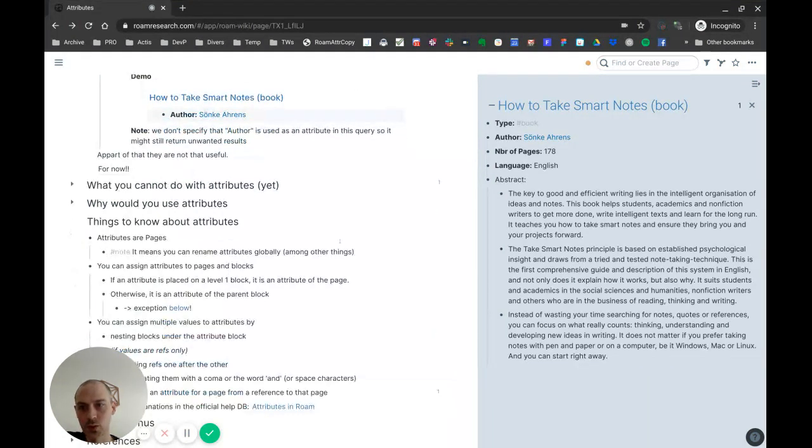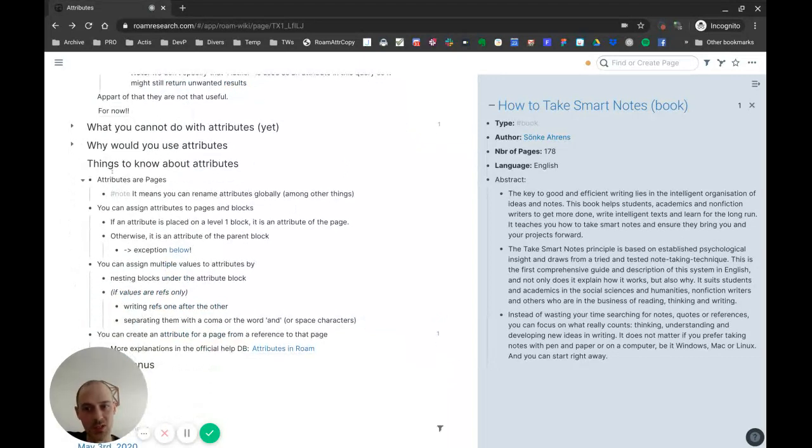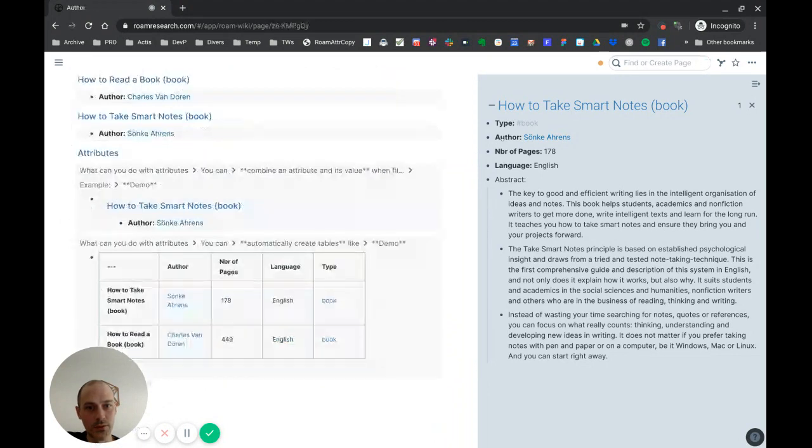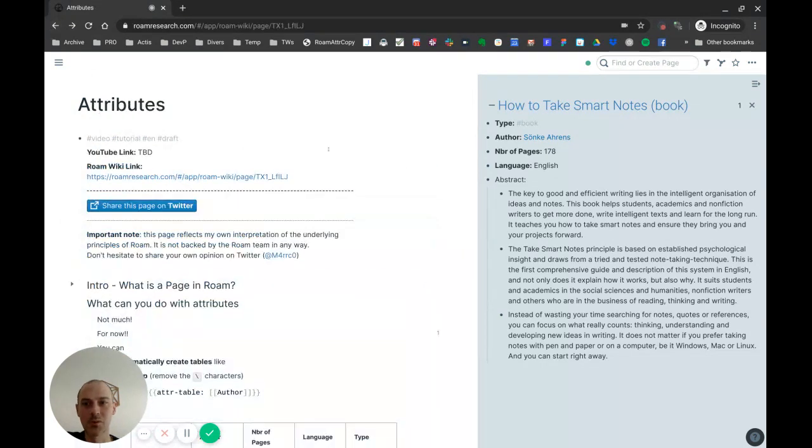Okay, a few things to know about attributes. So attributes are pages. For example, if I click this author attribute, I get to the author page. Yeah, let's not say more about this. So some people disagree with this.